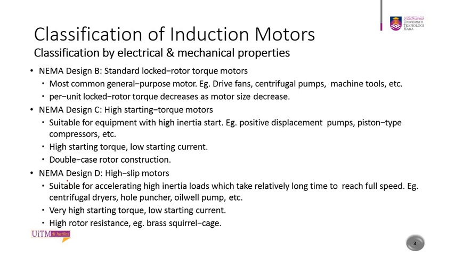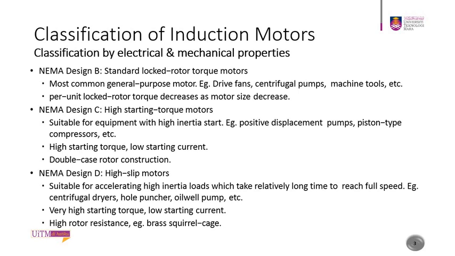Then you have the NEMA design D for high slip motors, suitable for accelerating high initial loads, which take a relatively long time to reach full speed, for example centrifugal dryers, hole punchers, and oil well pumps. It has a very high starting torque but low starting current, and uses high rotor resistance, for example a brass squirrel cage.